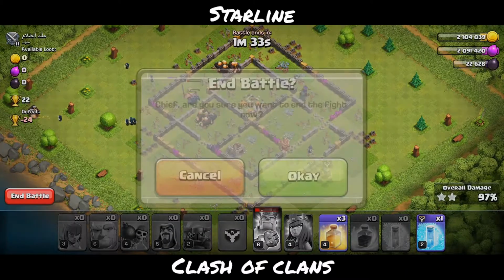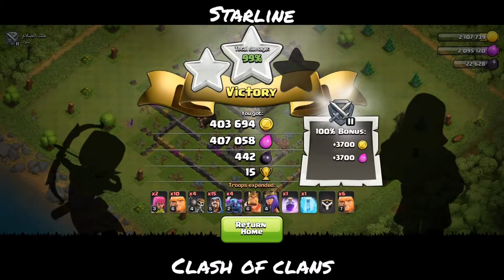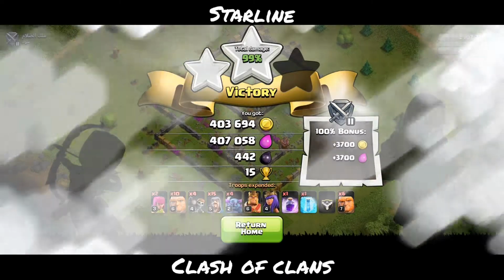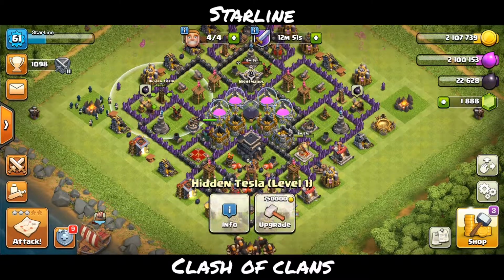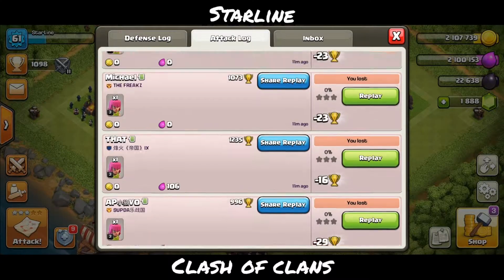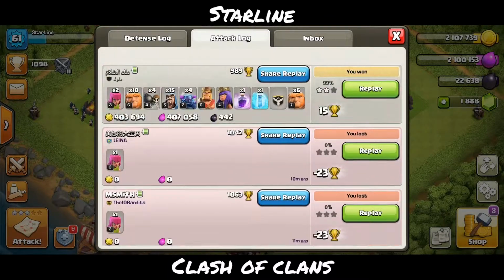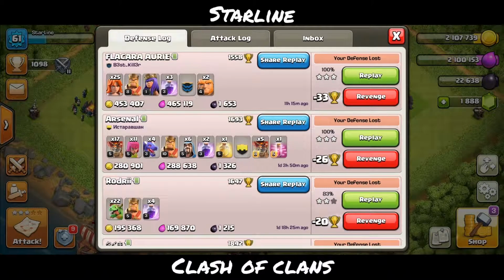There we go guys, all the loot already taken. I'm not gonna go for 3 stars because that was the only reason that I have to drop on the league. So as you can see, 1098 trophies, not even 1100 completely. But guys, all that we care about is the loot. As you can see, dropped on the league big time. But let's keep on attacking because I really don't care about the league.